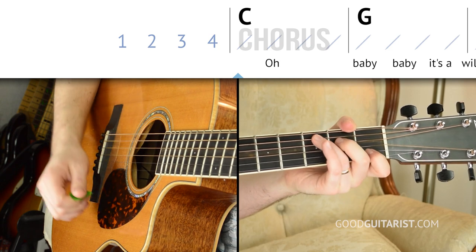And from there, we go to the chorus, which is mostly C, F, and G, just the same progression over and over again. At the very end, we go D minor, E7, two beats each. Let's just strum through downstrokes only, just so you can get an idea what it's all about. One, two, three, four.